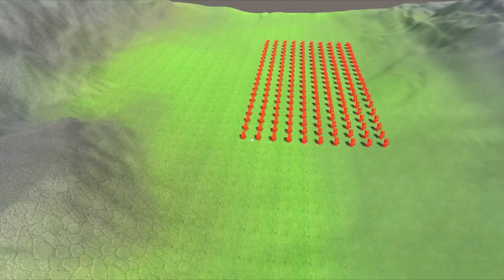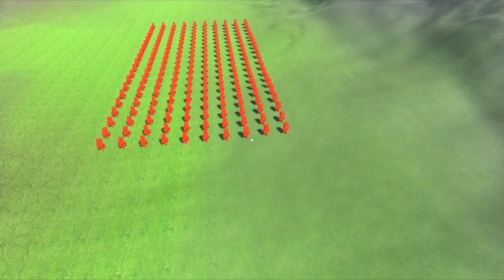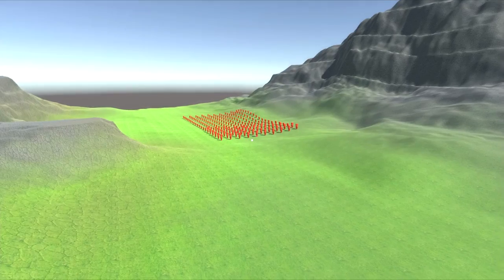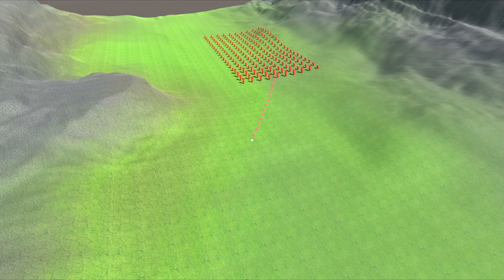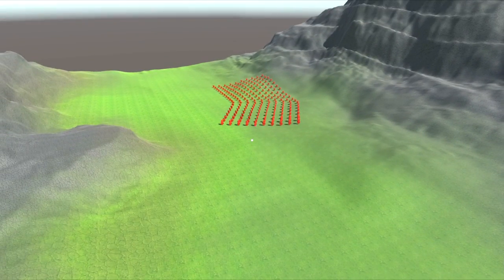So here I can click to say to move into position, but let's say that you've got an enemy coming from this diagonal area on this side. You want them to point in that direction, so you click and hold and drag, and they actually rotate into a formation facing that direction.